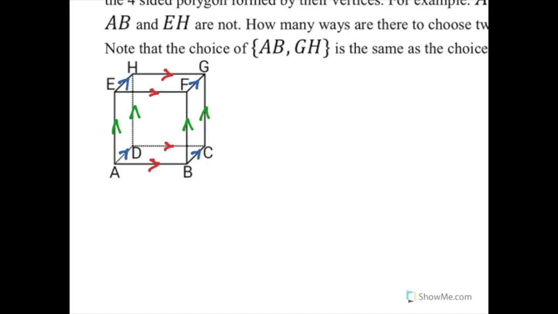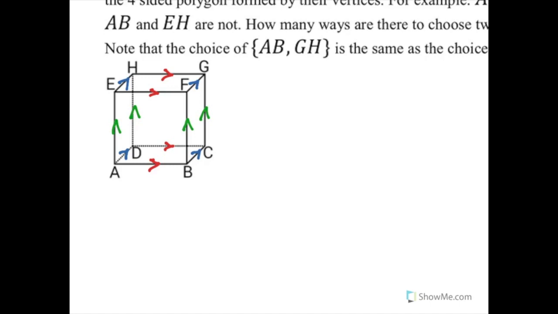So let's say we look at the red set. There are 4 parallel lines in here, and we want to choose 2 of these lines. And any 2 pairs of lines would work because they're all parallel to each other. And so we can simply say that within the red lines, there are 4 choose 2 pairs of lines that are parallel to each other. And for those of you who have no clue what the symbol means, this is called 4 choose 2. And I'll explain in general what the choose function is.